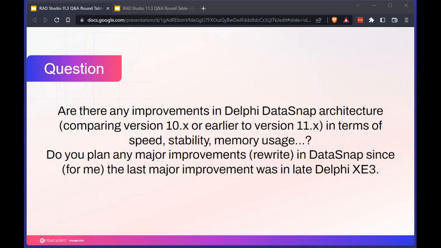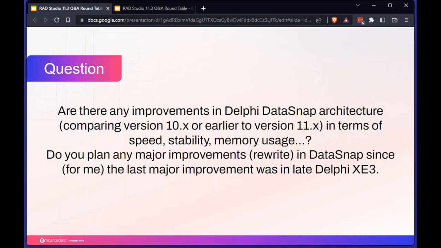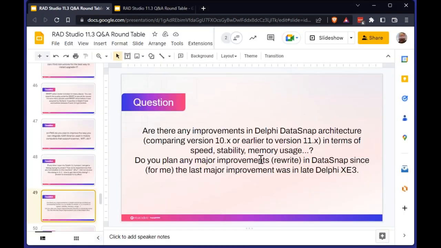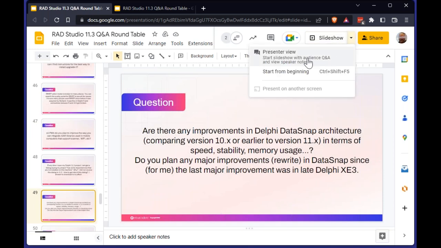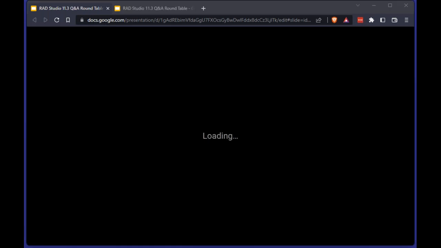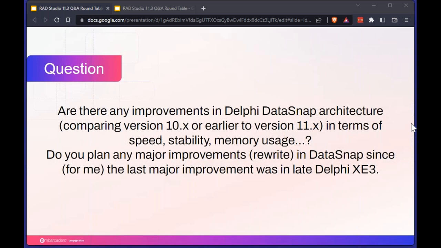Now, if you have specific requests for improvements, feel free to log them or email us, and we can certainly consider. We do have some large customers actively using DataSnap, so again, it's not that we're completely rolling it out. I mean, if you tell me about dbExpress, or if you tell me about BDE, I'm going to tell you no, we're not touching it, period. But DataSnap is on a different level or different consideration.